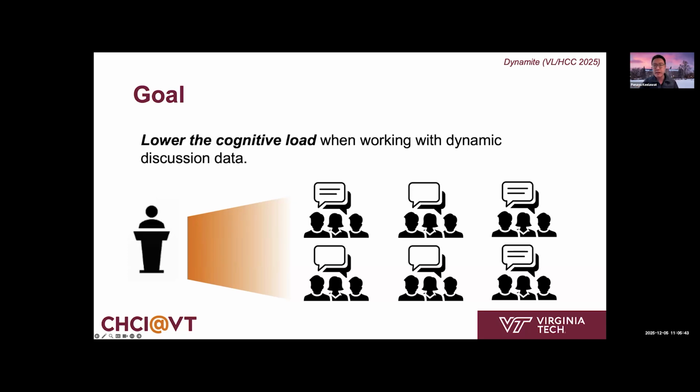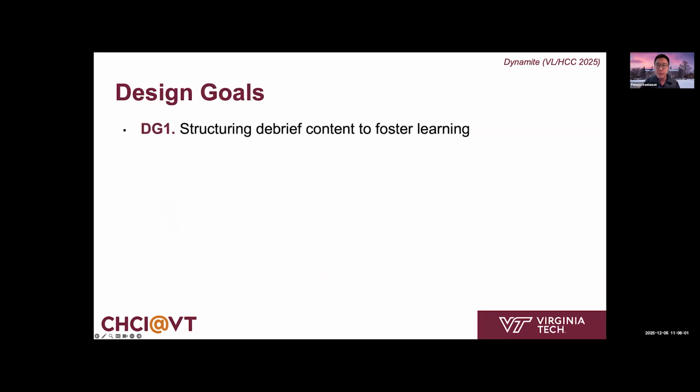but in a large class, there will be tons of real-time data, like real-time transcripts, if we attempt to do that. So we specifically study how we can reduce the cognitive load to help instructors focus on the presentation authoring while keeping up with evolving data. From our series of formative studies, we defined four design goals for our proposed system.